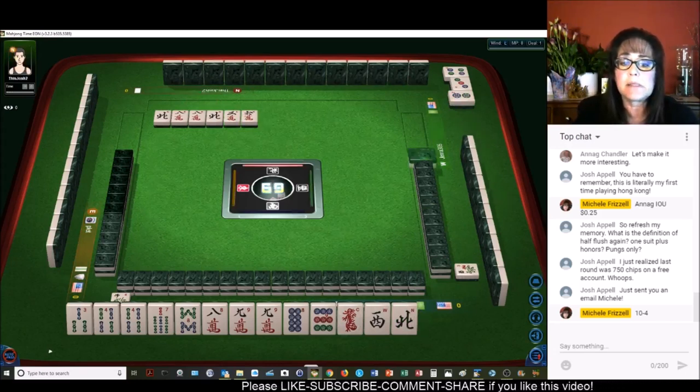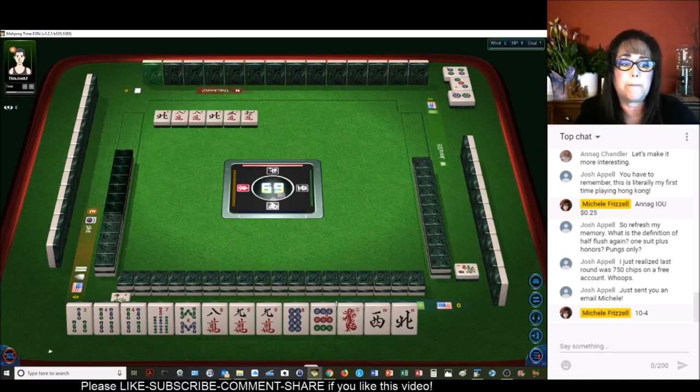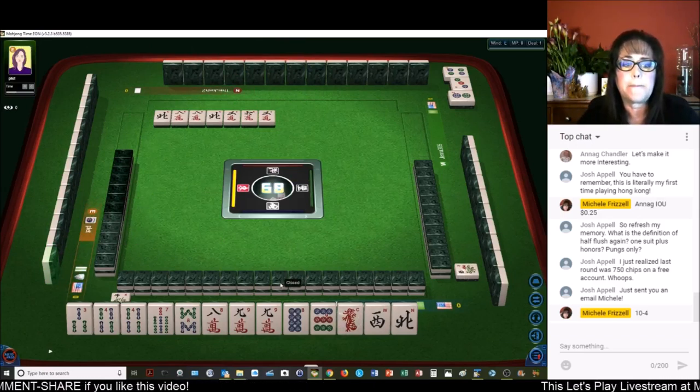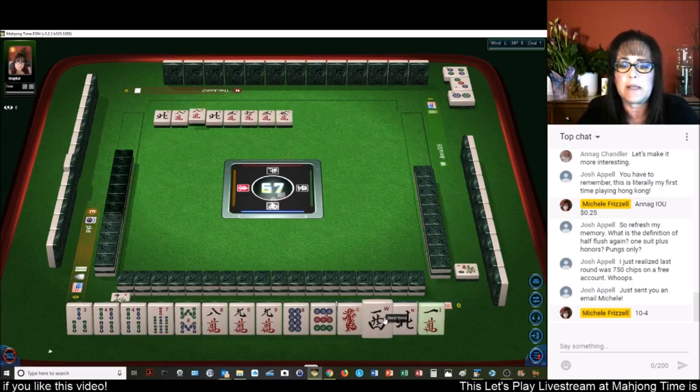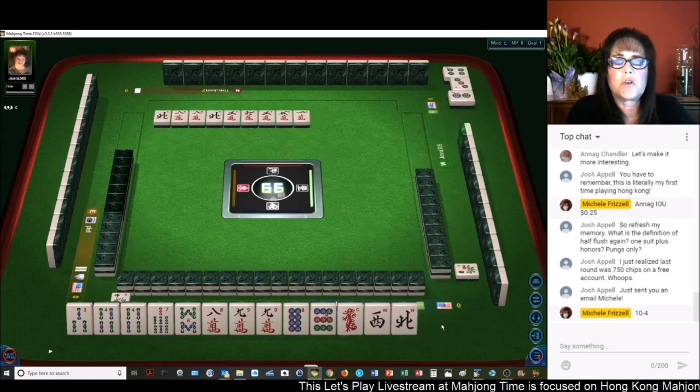We need 6 bams characters, or honors. And regardless, we need to pair up 3 characters. We do have some chow potential in our bams, but the 3-4 would leave an isolated, and we're drawing cracks. Look at all those cracks.